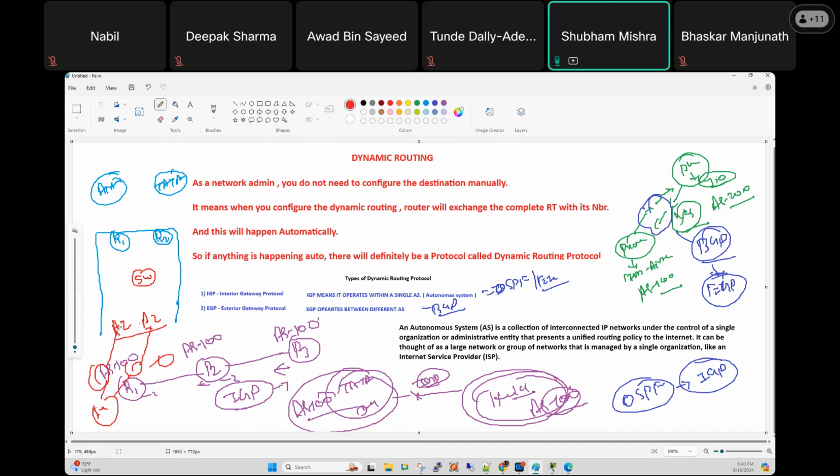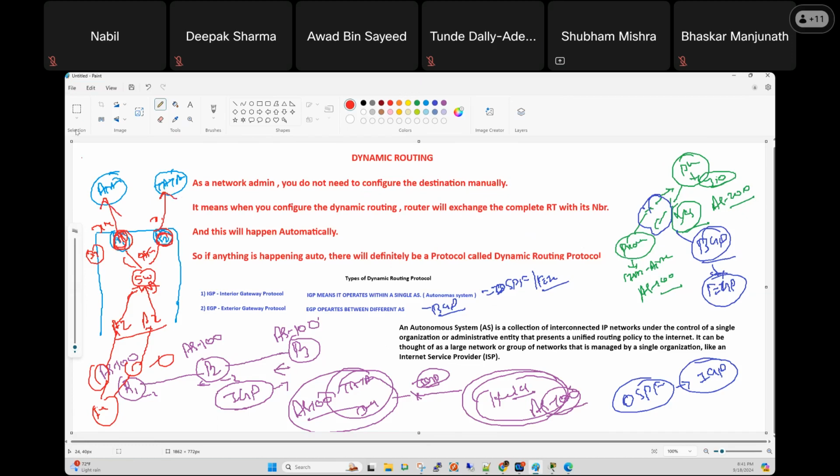What will the access switches do? Access switches just forward this traffic to the core switches, the distribution layer. Let's suppose here we are using internal routing, for example OSPF or any routing. On these devices, generally we configure static routing or dynamic routing. Why? Because in the maximum case you see dynamic routing.